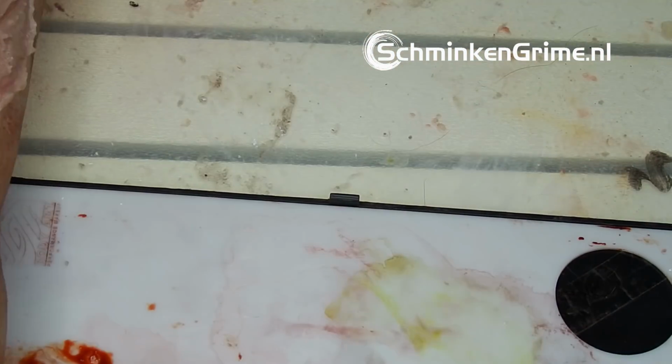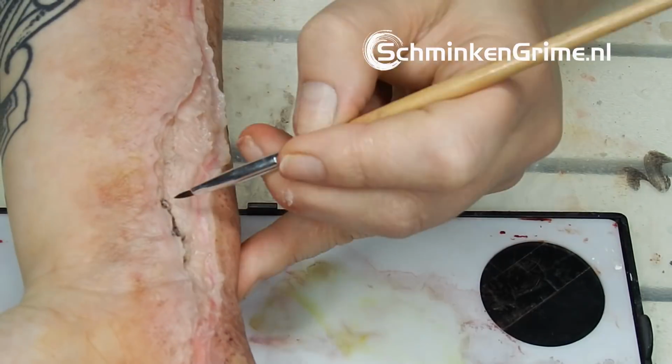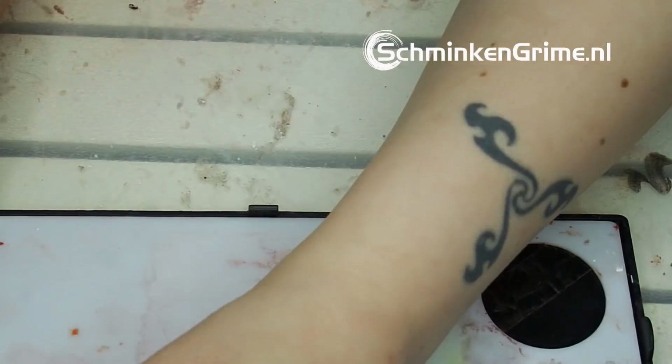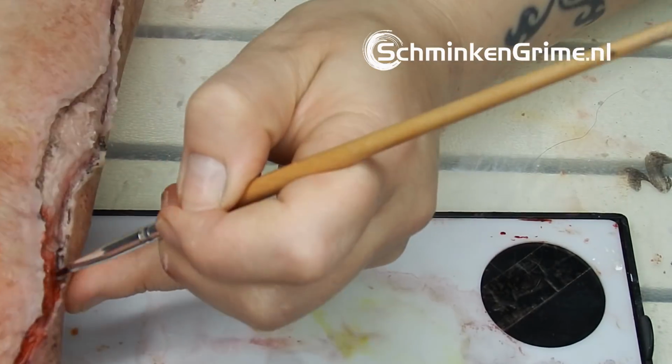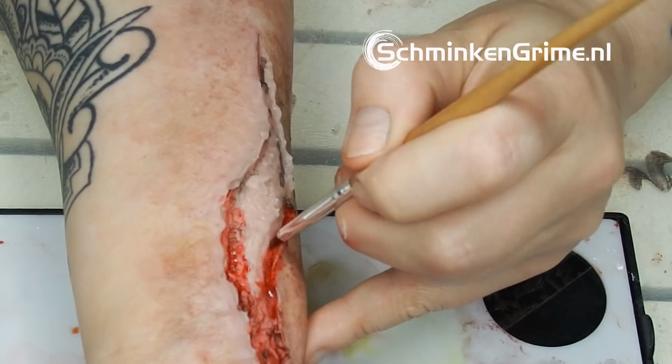How did I get this wound? That's a good question, huh? First, I start to go to the inside of the wound. I use some black and browns and reds to create that with a little brush.